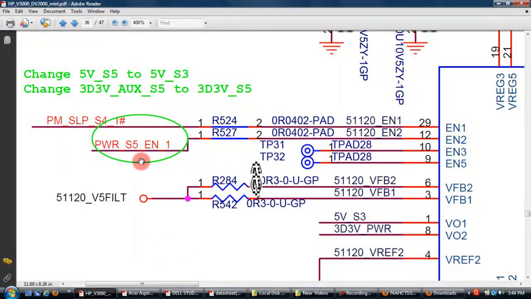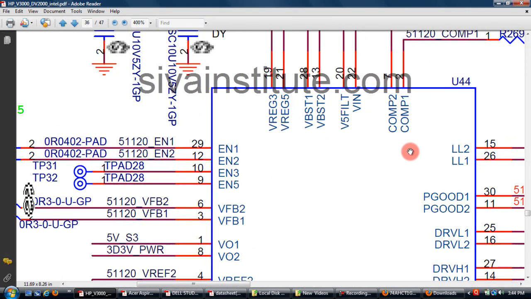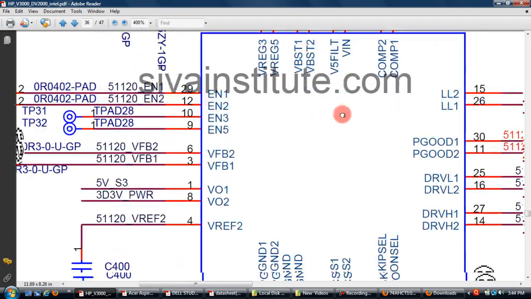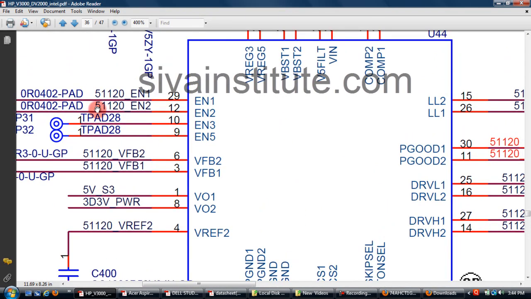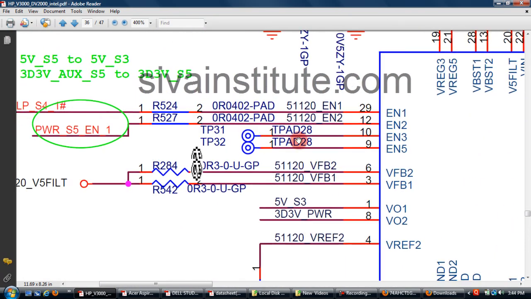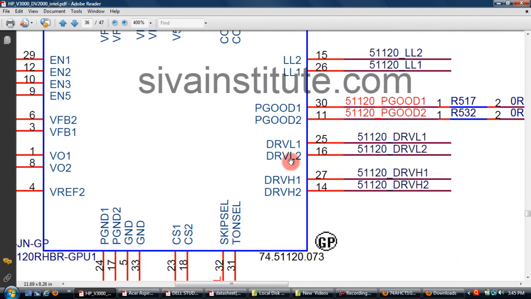See here, power S5 enable, pin number 12 of this IC, U44, TPS51120. When this voltage comes to the enable 2 pin, see here, this voltage comes to enable 2. So enable 2, drive 2, drive H2. This voltage comes out from pin number 14, 2 volts.